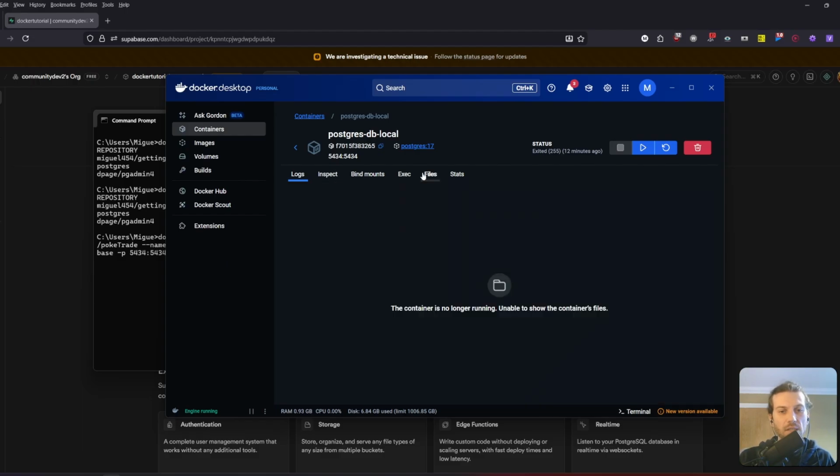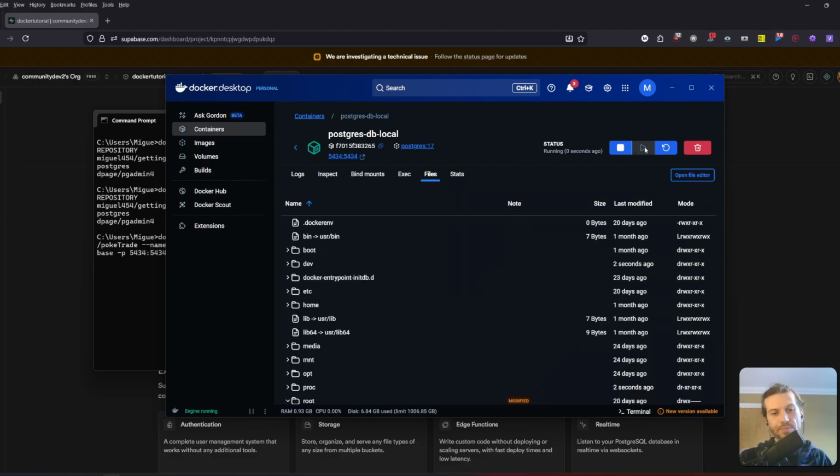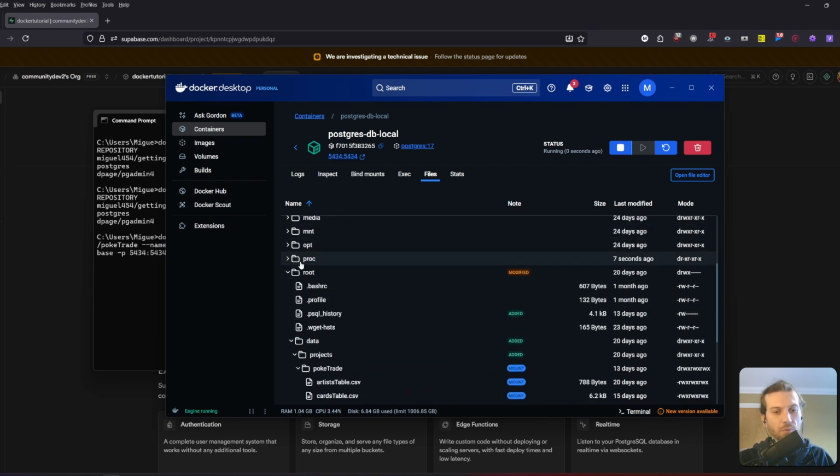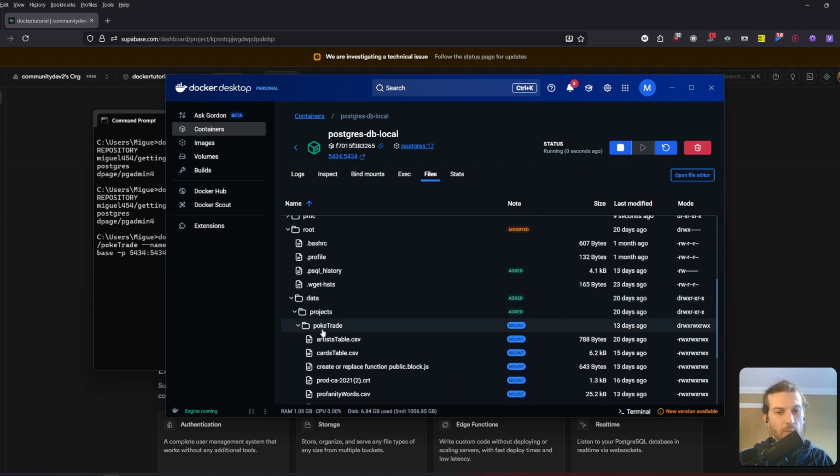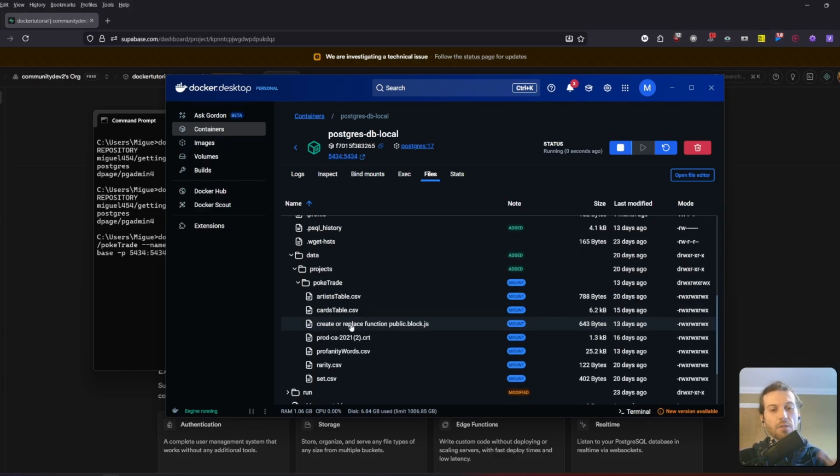So in this case, I have to run the Docker, of course. So now that the Docker is running, I can go over to root, data, projects, pokeTrade. So this is a directory that I have created. And so here are files that I have uploaded already. So I went onto my directory, I put the files there.